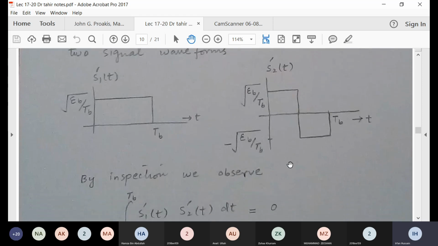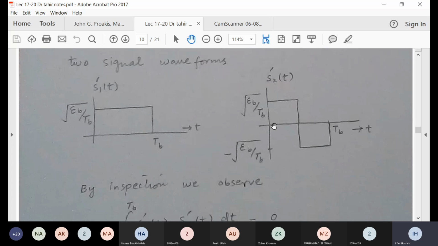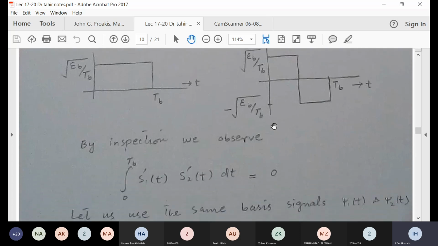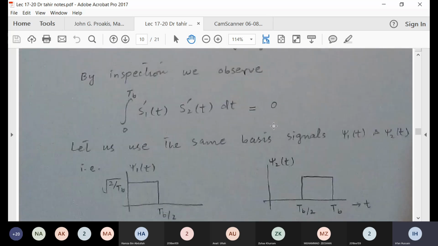This is also simple, and again the main thing is always to check whether S1 and S2 are orthogonal. Once they are orthogonal, no problem. You have to choose two different orthonormal functions. All right, I will end the lecture this way. Again, if you have any questions, you can ask. Thank you very much.